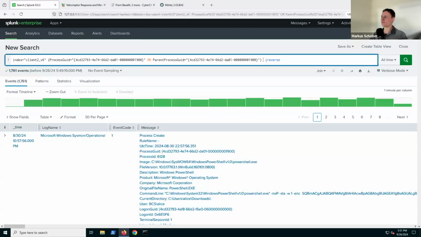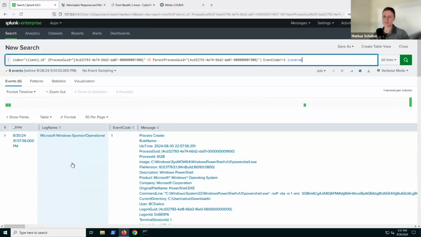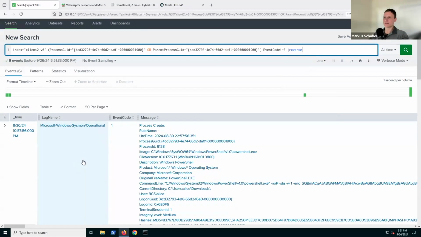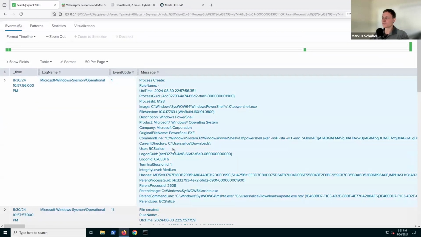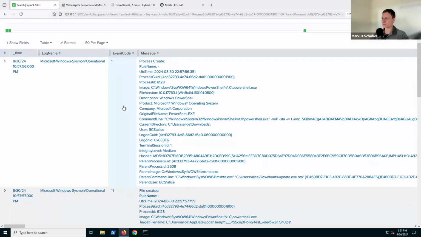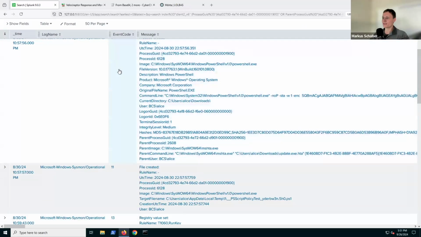Now, to sort this out, because we already know that there's network traffic going on, let's remove event code 3 for now, because I know network connections are being established. Okay. But what else happened? This is more interesting even. Did this process execute anything else? And here we already see that this is the first process again, where this is the process creation of this actual PowerShell process. We can already see the command line. This is the payload that we already looked into. And then what else happened?